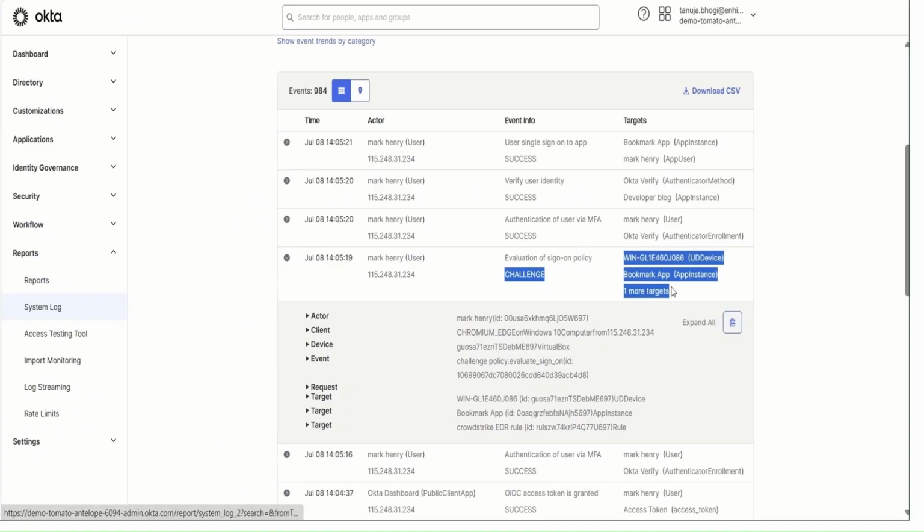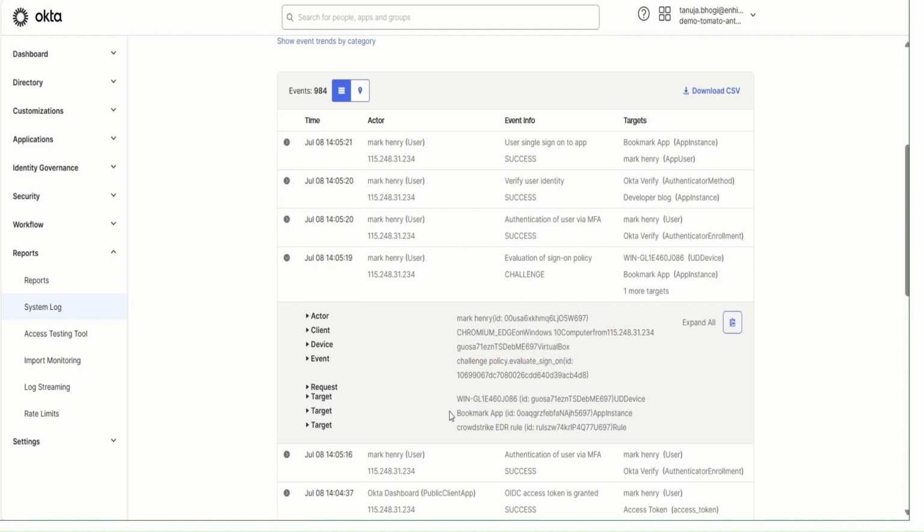Let me take the session to system logs to verify the session through logs. The system logs indicate that Mark Henry from the registered device attempted to access the application. The authentication process triggered a multi-factor authentication challenge, and we have successfully completed it.